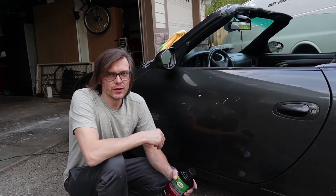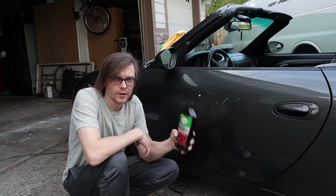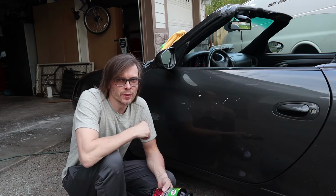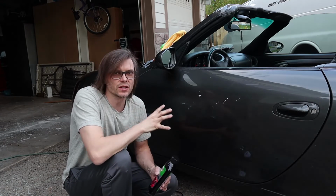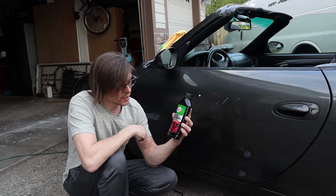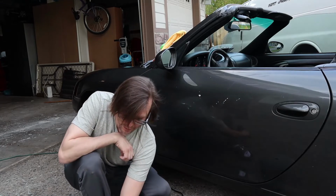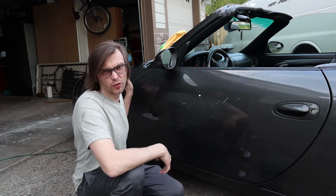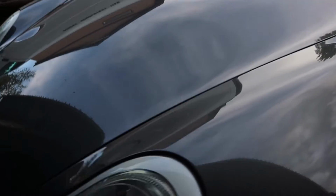Okay, so what I had to do is I pretty much had to go and get a different polisher, because the one I was using must have been old or something, and every time I started buffing, it would just stick to the paint like glue, and it was a real tough paint to get it off. So I went and got some Turtle Wax polishing compound, and this stuff works pretty good. I've already redone the whole front end basically. I got the hood buffed, the sides, the fenders, and it's looking really good.